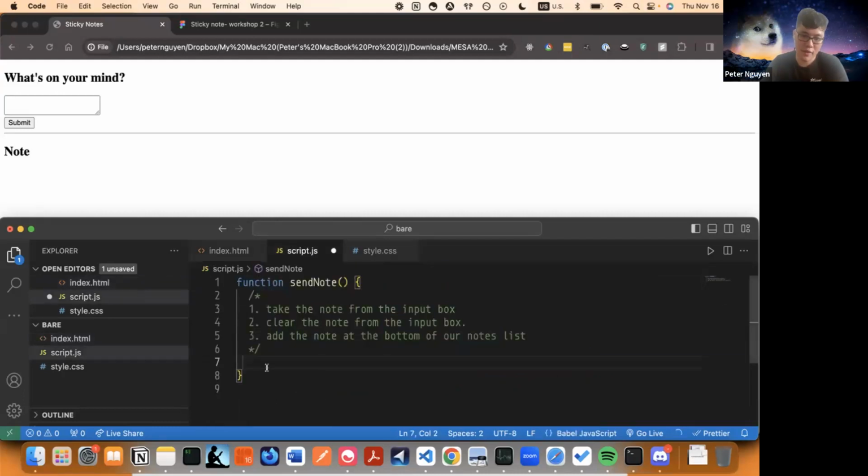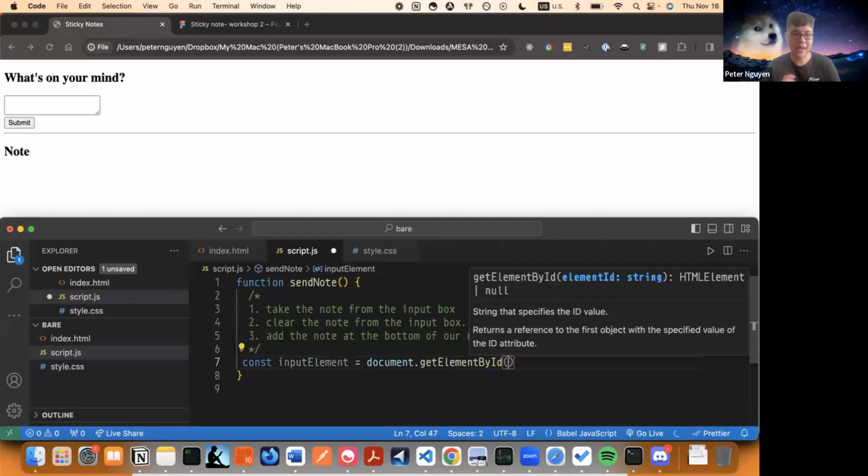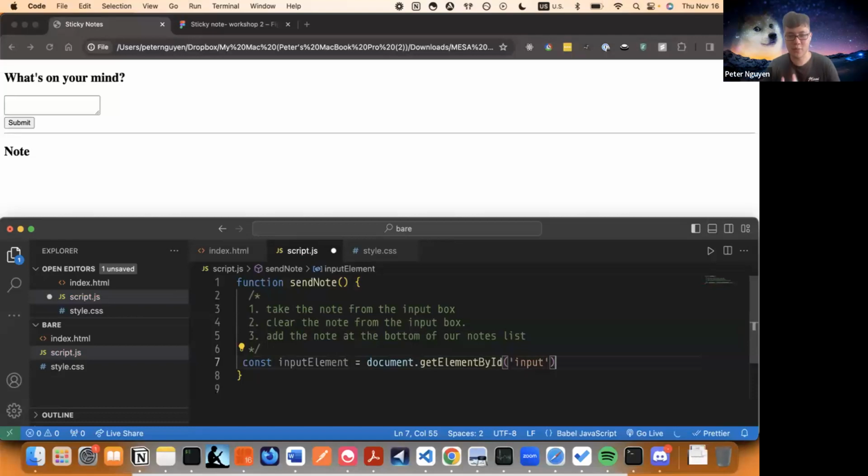So in JavaScript, to choose this text area, let's call it inputElement. To pick an element, we have a function called getElementById, and in here you put in an ID, and that is why the ID of an element should be unique.